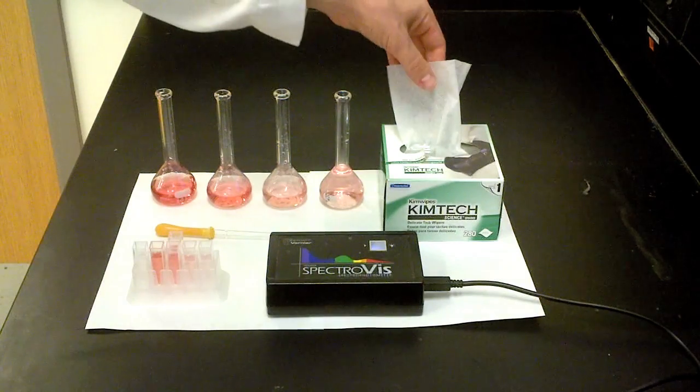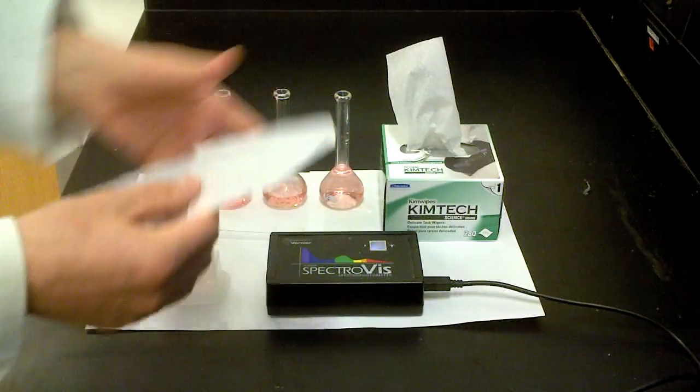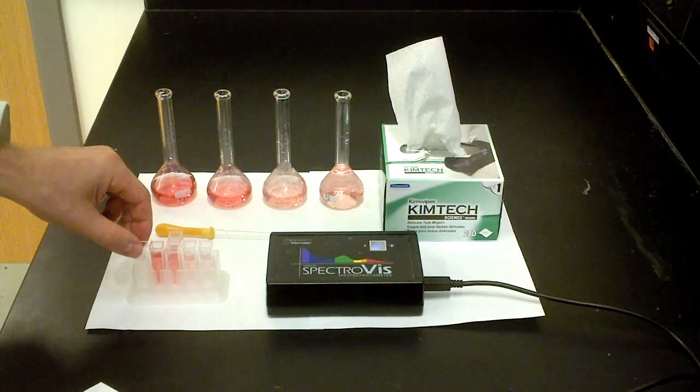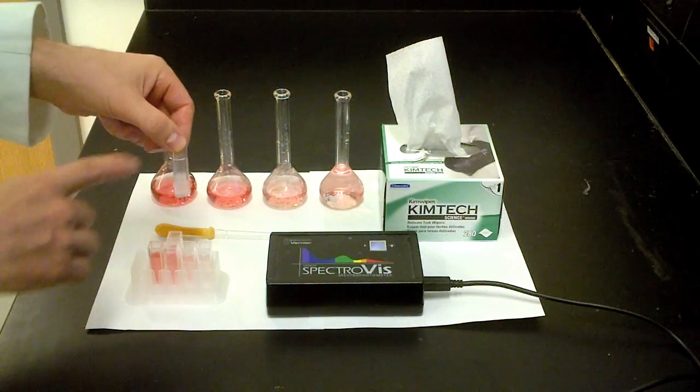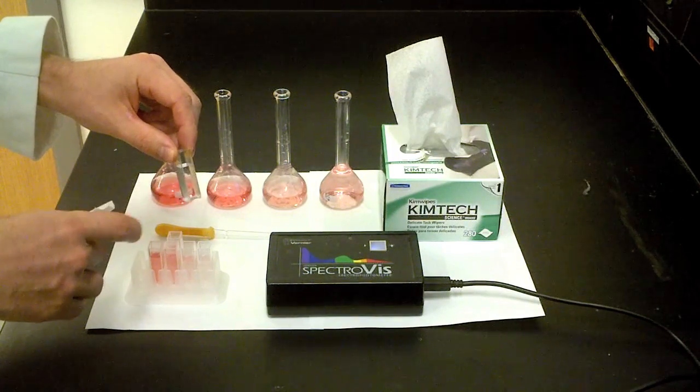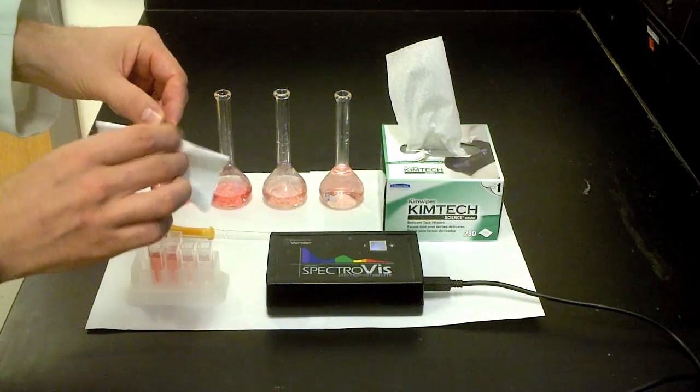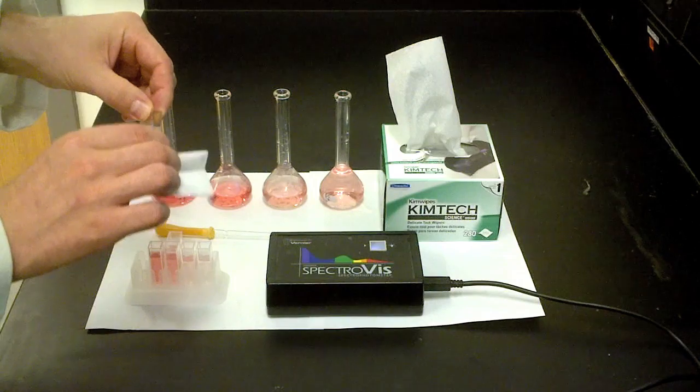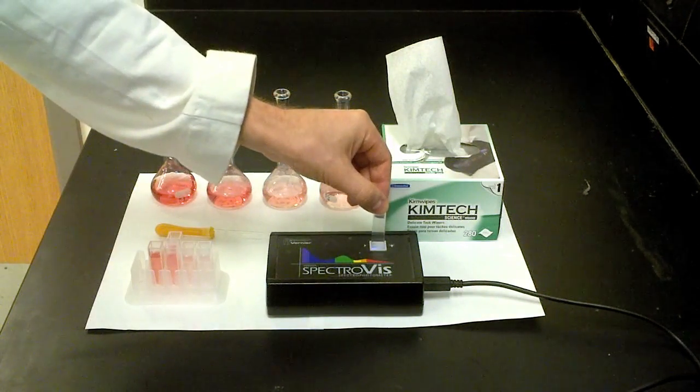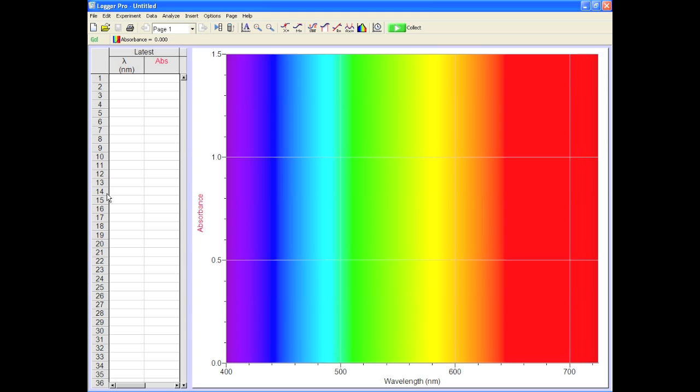Now, the spec is no good if it's not calibrated with your blank, so pay attention. In this case, your blank will be a cuvette of DI water. Check out the different surfaces of the cuvette. Make sure to put it in with the smooth side facing the light bulb icon on the spec. If you screw this up, you'll get dodgy results. Give your blank cuvette a rubdown to remove greasy fingerprints and dust from the smooth surfaces and place it in the spec.